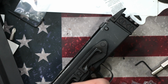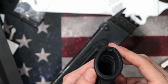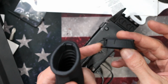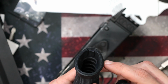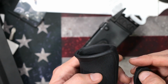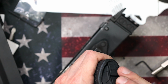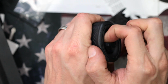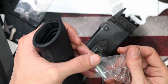And it just fit in perfectly into this grip. Now these lock in really well. You can see these two tabs right here, and the two tabs towards the front, they both lock into the grip. If you can see here, you have a locking area down inside there, as well as on the front side here. So once this is in, it's locked down very, very well. You actually have to dig your finger in there and pull it out. So let's go ahead and get this thing installed.